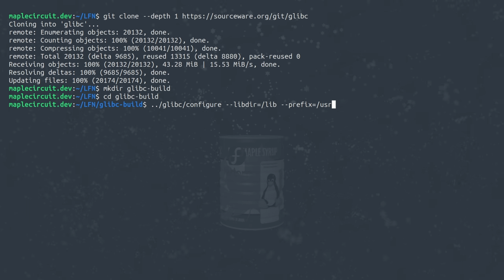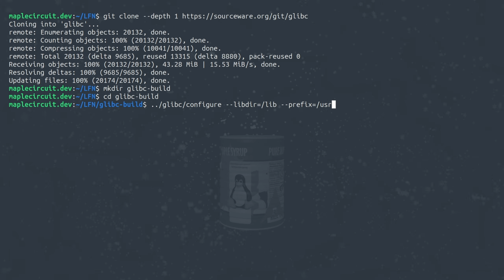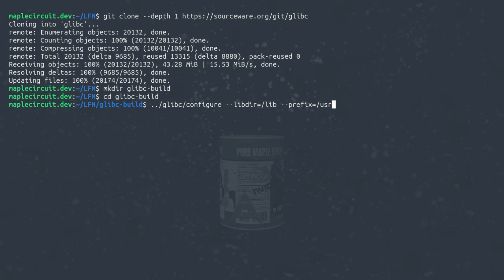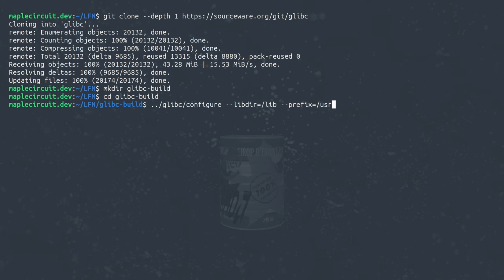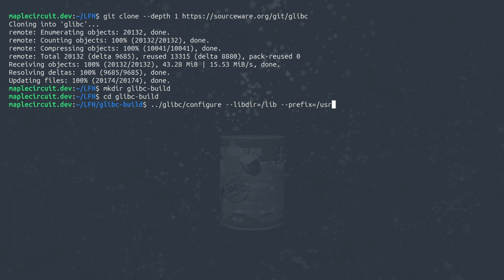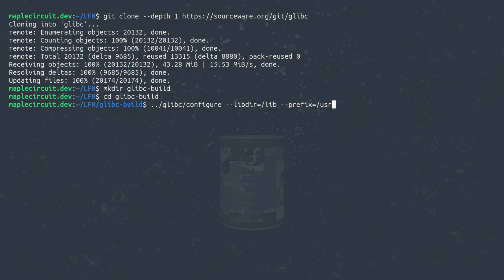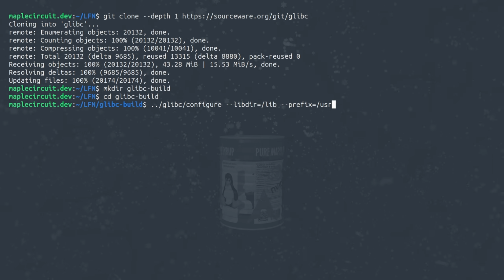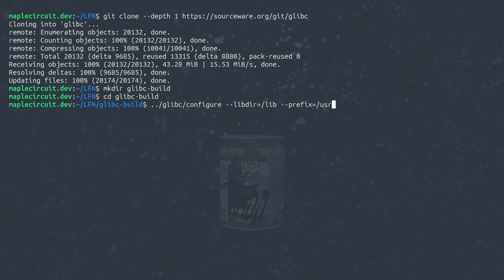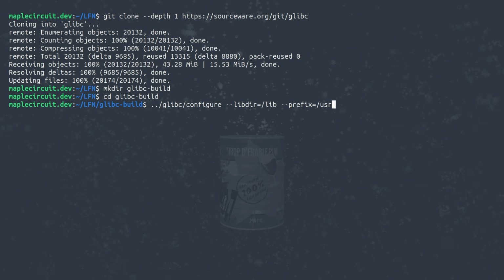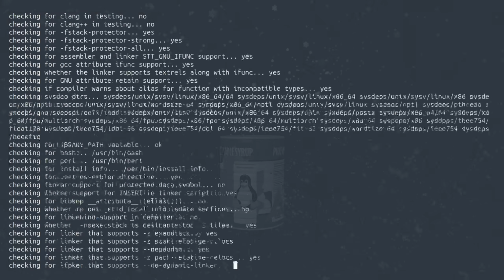Now libdir is there to tell the system, hey, we are going to have libraries inside of the lib folder. Now by default, because glibc will be compiled as 64-bit, it will usually look inside of the lib64 directory. With that command, we are telling it, hey, I don't want you to only look into the lib64, I want you to also look into the lib directory. Now this will become really important later. Just keep yourself a little note that this option is enabled and exists, because it's really important to understand how libs work.